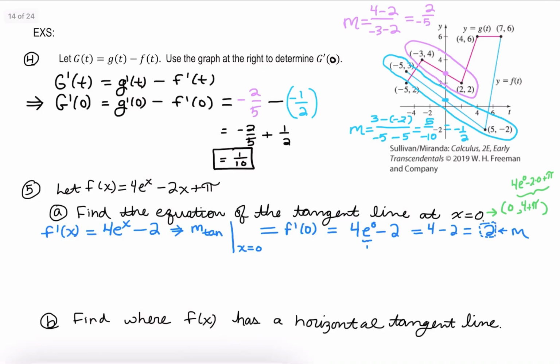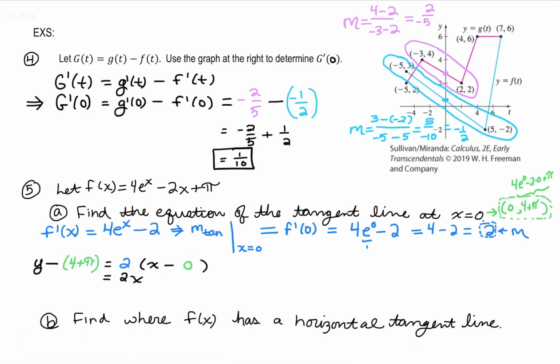So we now have the things that we need. We have our xy ordered pair, and we also have the slope. So let's just use good old point slope formula. So to find the equation of the line, y minus the y coordinate is going to equal your slope times x minus your x coordinate. So your xy ordered pair that you were subbing in, the x was 0. The y coordinate is the quantity 4 plus pi, so be careful about that and put that into parentheses, and your slope is 2.